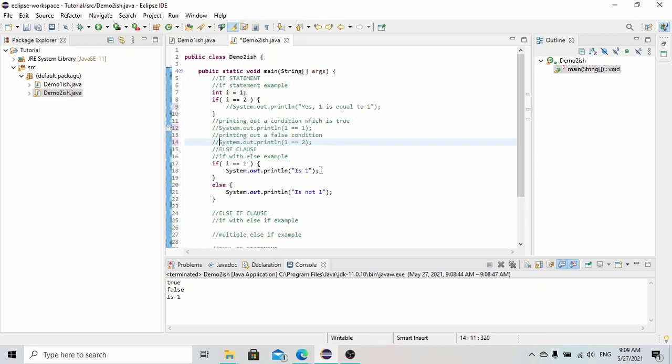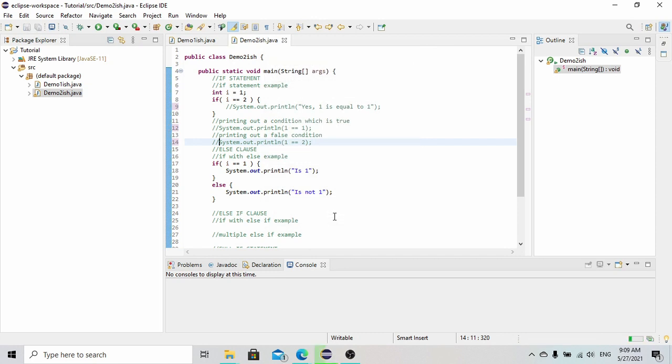So i is checked to be 1, and since it is 1 in this case, is 1 is printed. Now let's just run it once more to see just that one line printed.